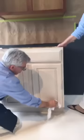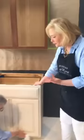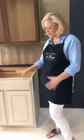Now, what if you decide you want to repaint them? And you start getting bold and you want to redo your island in a dark gray and keep your other cabinets maybe a cream color, maybe this linen. Take your clean slate and take the wax off first. That way you're ready to go on and paint again. So you can redo them as many times as you want.